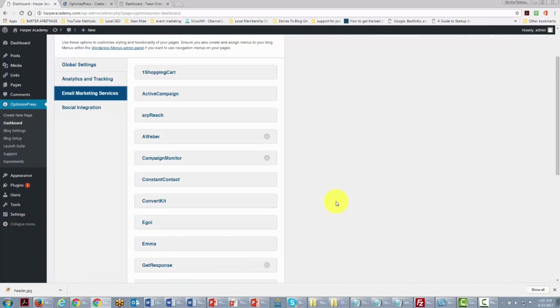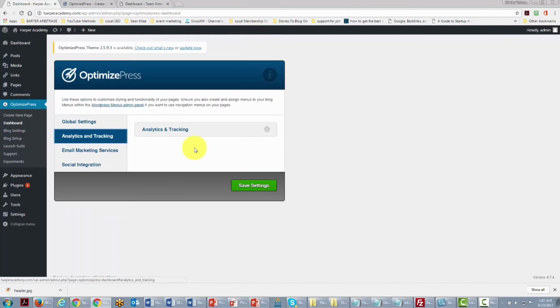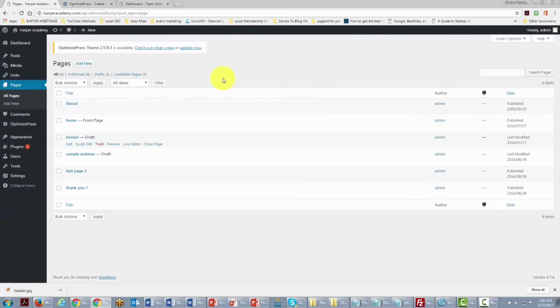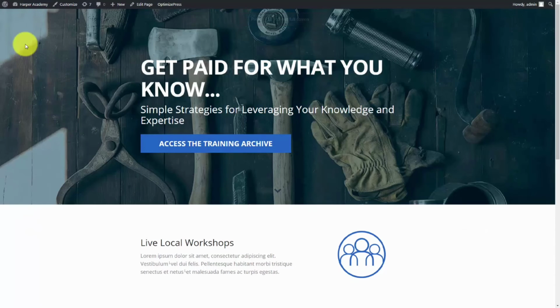business pages. The other thing that Optimized Press does is build into it the email functionality that we have been talking about in other videos, as well as integrations for Google Analytics. Basically everything that you do inside of Optimized Press will be a page that you will have created. These pages are going to be used to either market your brand or sell a product or service. And as you can see, some of the templates can be used for the front page of your website.